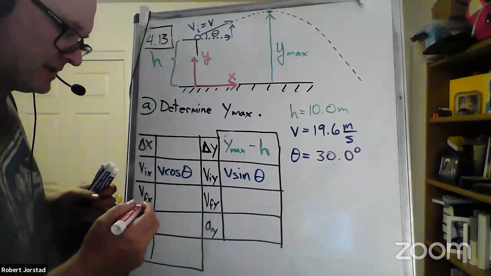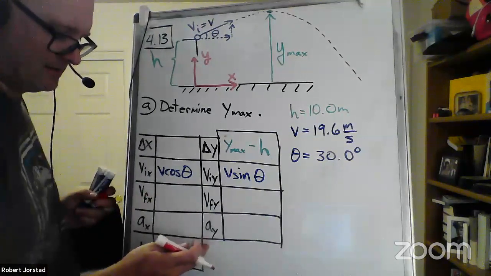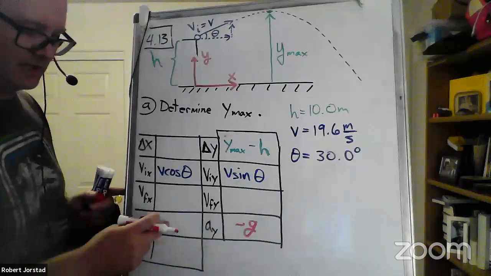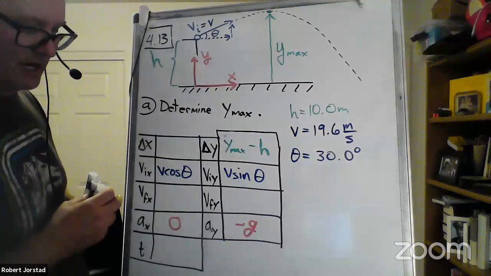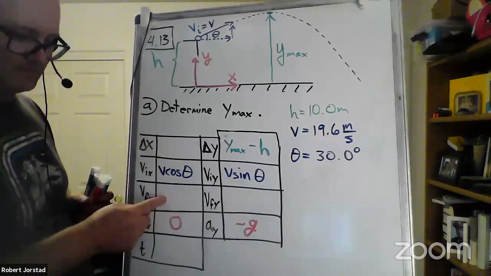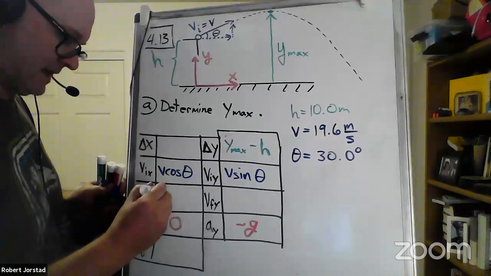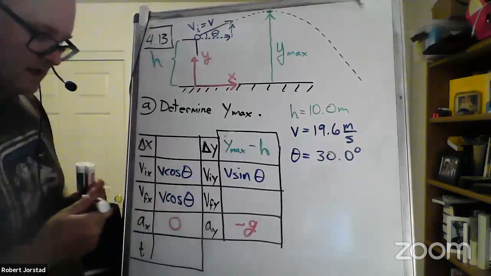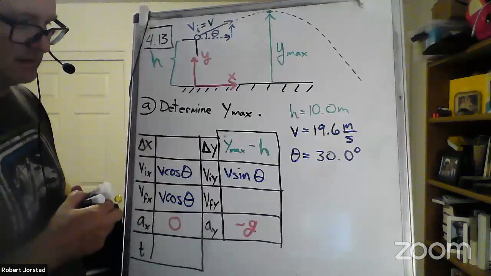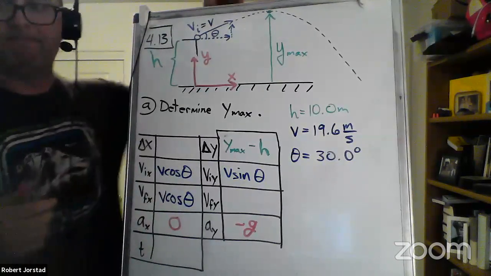We know acceleration in the Y. Say again, acceleration Y? Yeah, negative G. What's the acceleration in the X? Someone else. Is it 0? 0. Nice job. All right, this is great. You guys are doing a good job. So wait a minute. Anytime this is 0, that doesn't change. And then at this point, is that all that we know?